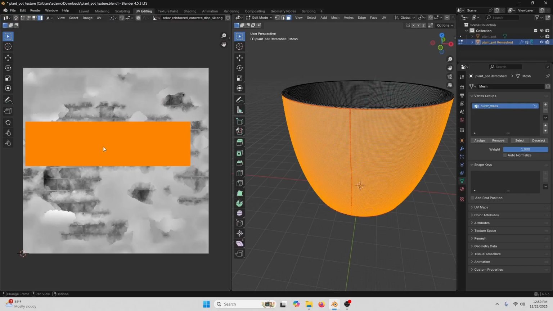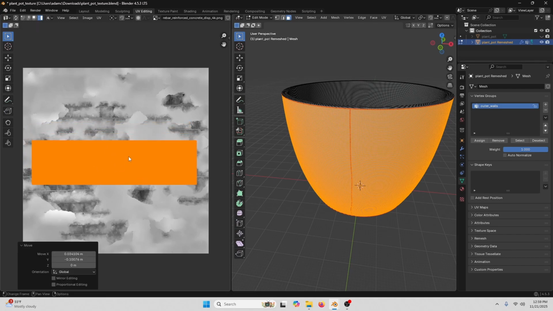So let's move this around. I used the island select tool and selected there. We'll press G to move. I'm going to press S to scale, and then press X to scale in the X direction only. I want to make this pretty much exactly the same width as our image here. So pressing G to move, press X, S and then X to scale.